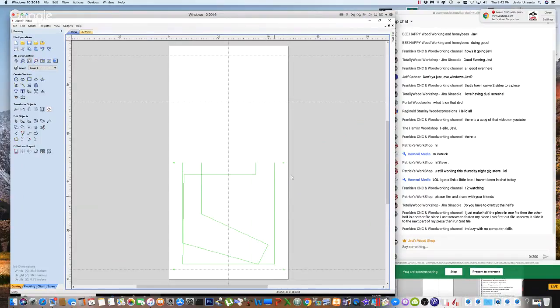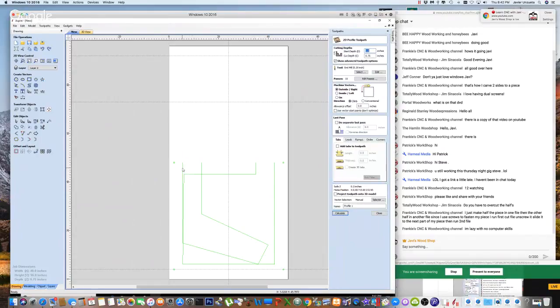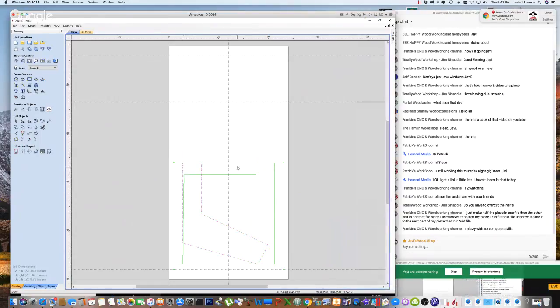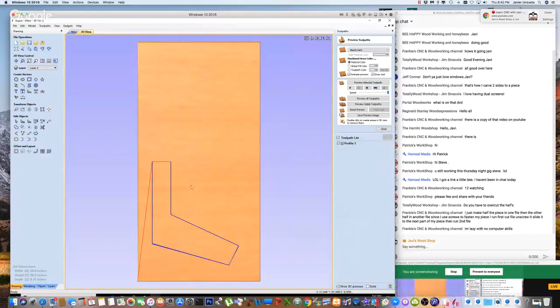Now, what you will do now, as far as the toolpaths are concerned, is you're going to create a profile toolpath. Hang on a second. Let's bring this back up here. Let's say I'm cutting with a 1/4 inch. You're going to cut on the outside, and it will assume that this is the outside. Calculate. And if you calculate it, you'll see that it is cut on the outside of the line.